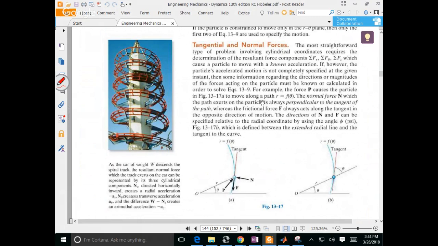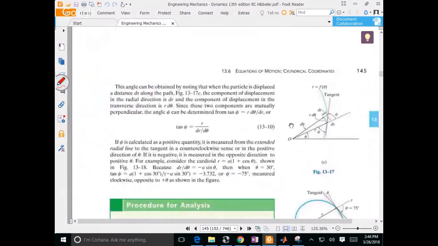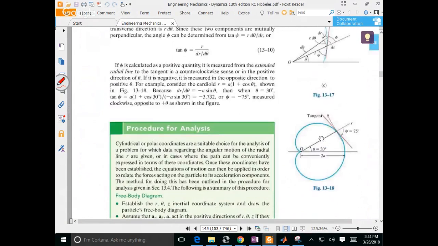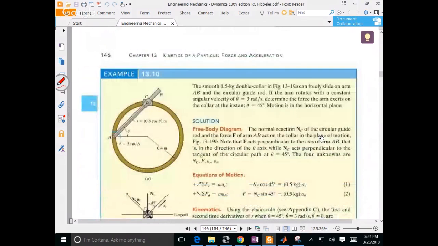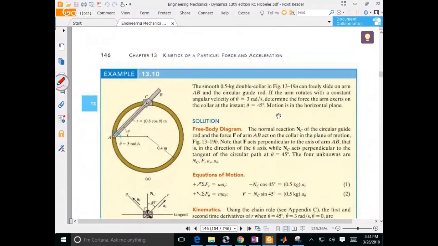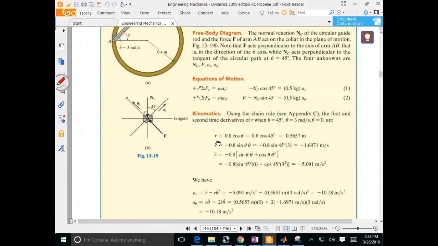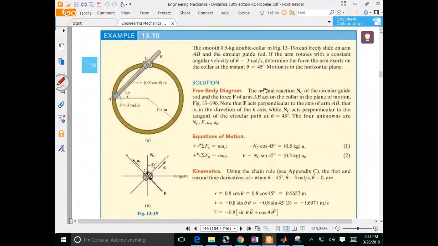So I don't know that he adequately says that, but he comes in and finds all these funny little angles and dr's and stuff, and it'll drive you crazy a little bit. But he does use them some. And if I make you use them, it's going to be in a take-home part. So the same thing comes up. You find your r dot, r double dot. He gave you the theta and the theta double dot.